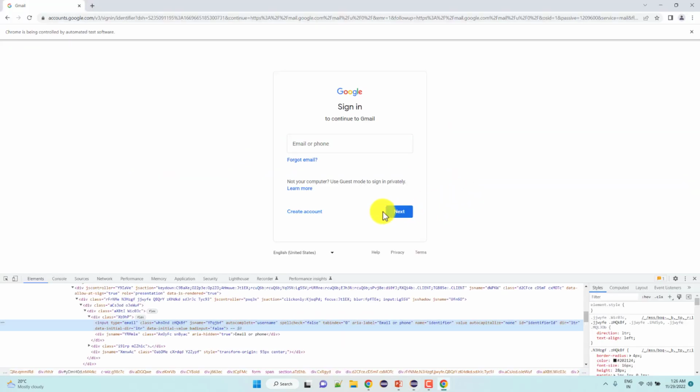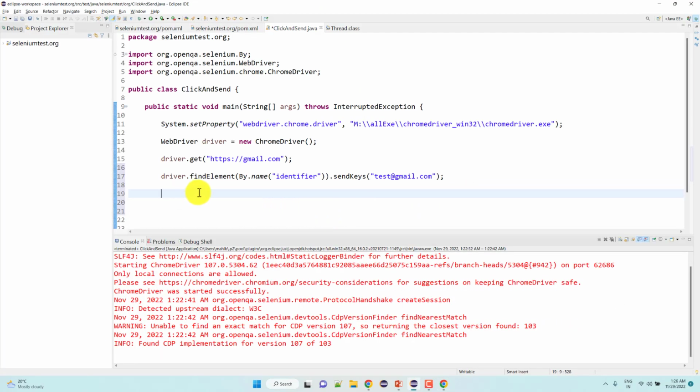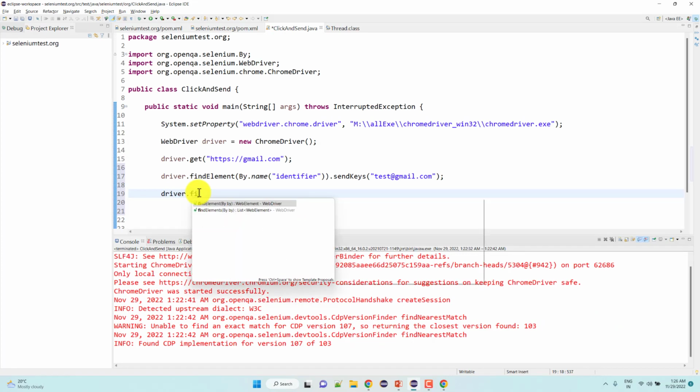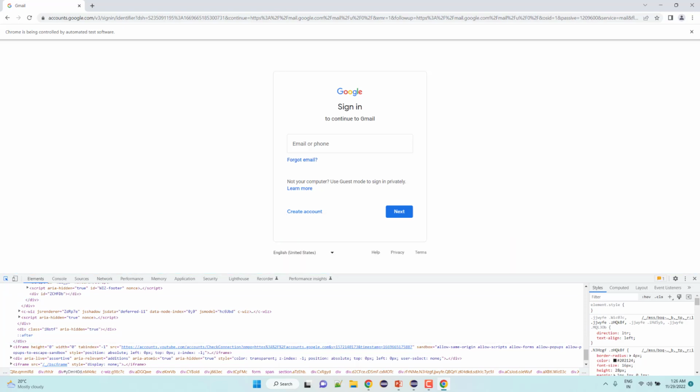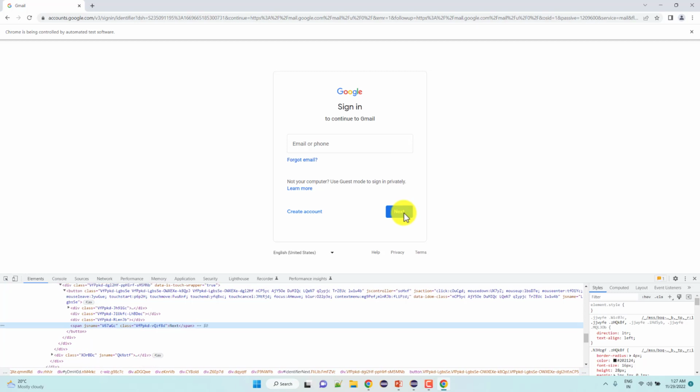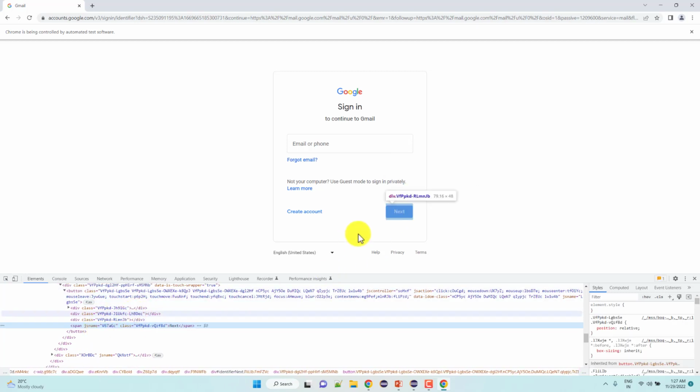Now the next thing is clicking on the next button. Here also the same, we need to write driver dot find element. After that we need to again find the HTML code related to this next button. For that the procedure is the same. Click on this small arrow and go to this next button. The related highlighted code will be seen in the console. So here name is not present and ID is also not present. So the attributes that we used to locate the text box are not present here.